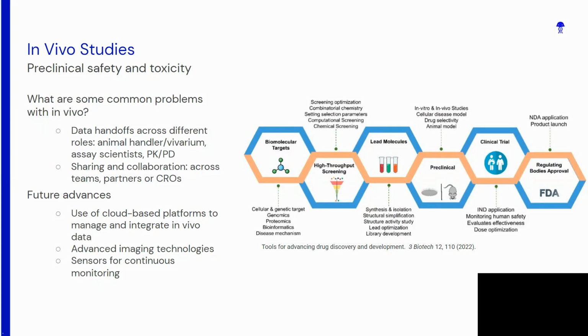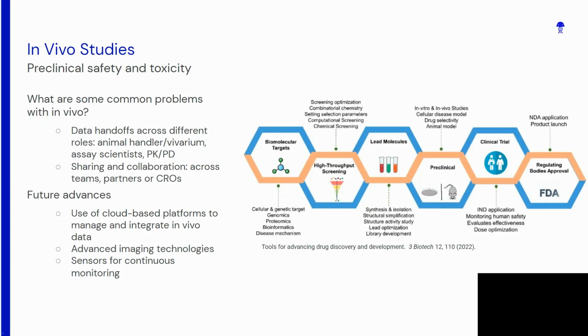I've also seen that with in vivo data, it has several layers of complexity because it's longitudinal. There are time series involved. There are lots of people involved. All of those factors come into play. So let's talk about how people are solving some of these problems. What are they using to manage that type of information?